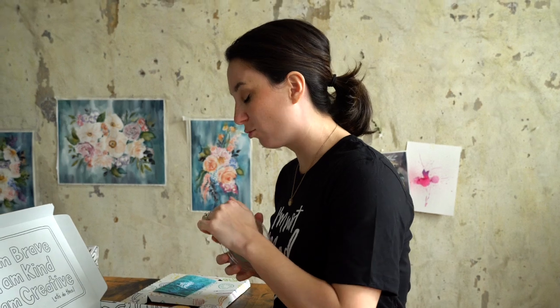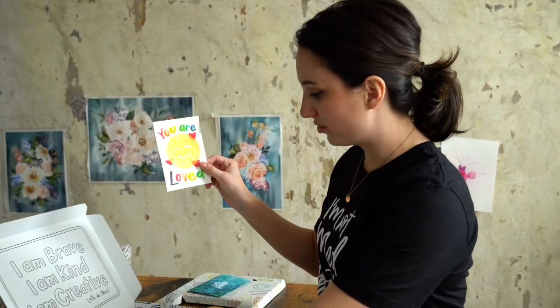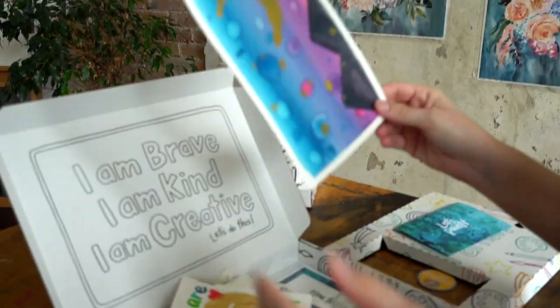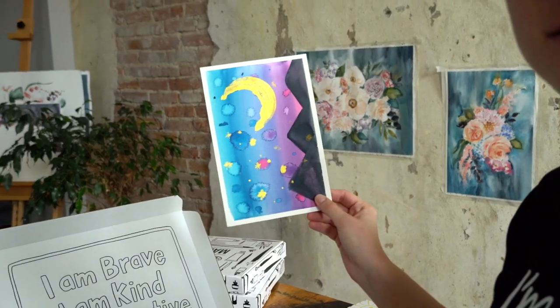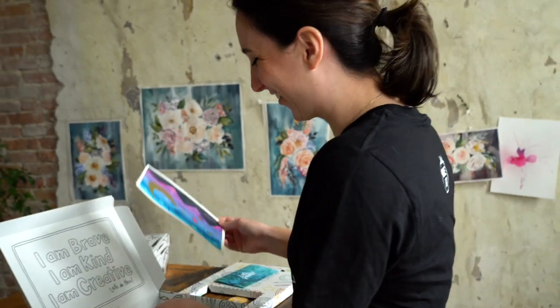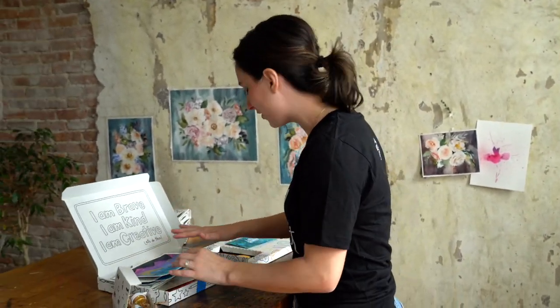So this box is really exciting — really bright watercolors. These are just a few of the things you're going to make. Look at that gold, it's so shimmery. This looks like a few hours for a kid. You're going to get tags, you're going to get everything you need to do this. And again, this comes with tutorial videos all on one page so you can dig through them.